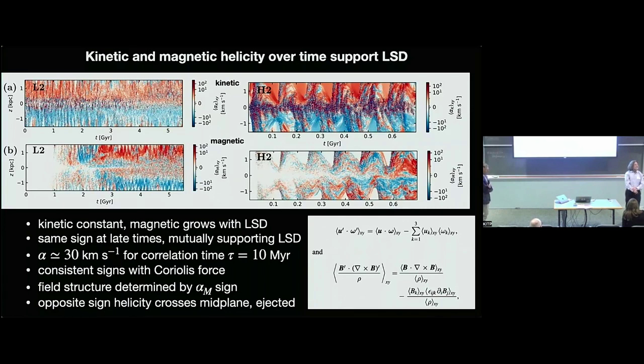So is the sign in the plot wrong? The signs in the plot are correct. However, the statement was incorrect. The text that I wrote late last night was incorrect. They do not both support the dynamo. One of them supports the dynamo and one of them quenches. What I think we're arguing is that because we have opposite signs in both hemispheres, we're actually transporting helicity in order to avoid saturation.